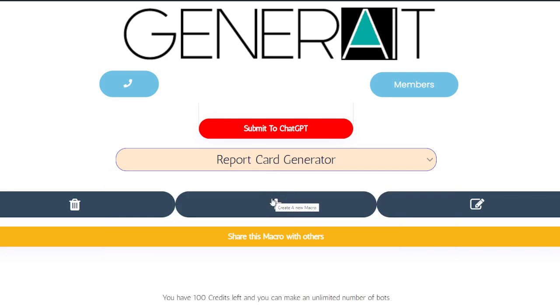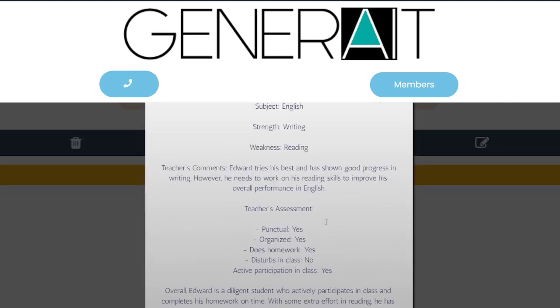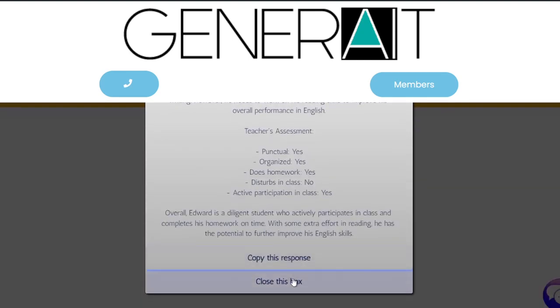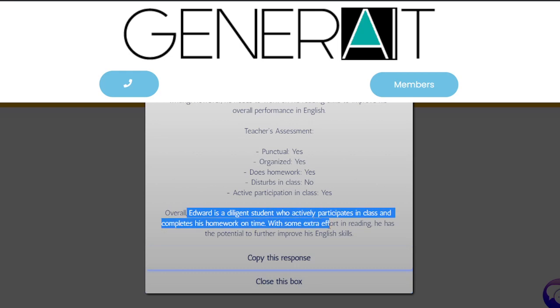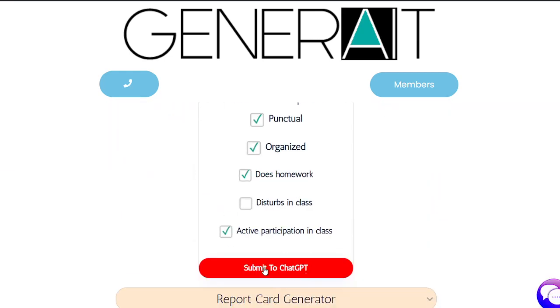We're going to be producing more videos for teachers and we're going to put them all on that page to help you learn how to make your own apps so that if you ever get stuck, you can just create it yourself. Here's a report card for Edward. If you like it, that's great. If not, you can just press the submit button again. And that way it will generate a brand new version of the previous.